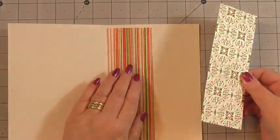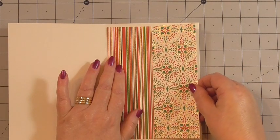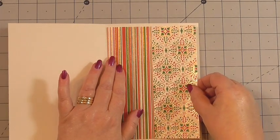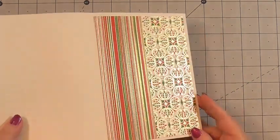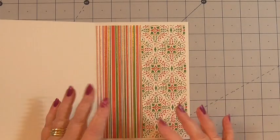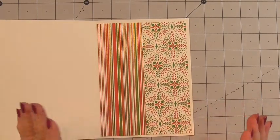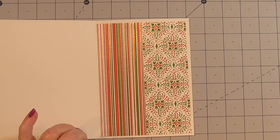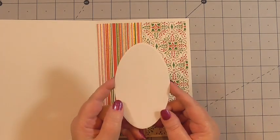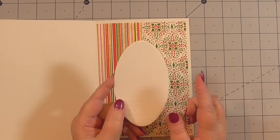And the only thing that needs to marry up is the centre edge. There we go. So we've got those in our card for the base of our card. It doesn't matter which way around they go, and it doesn't matter what patterns you use, because it's just going to look so effective.